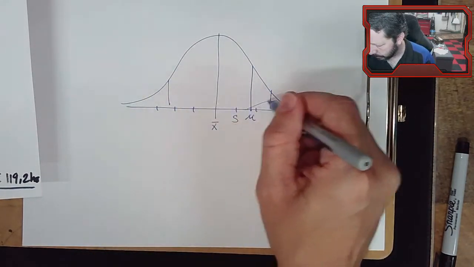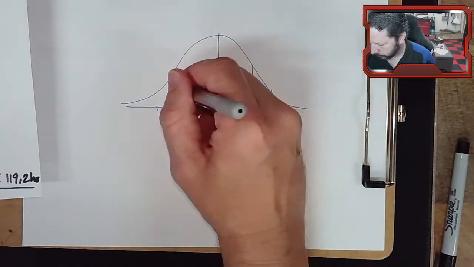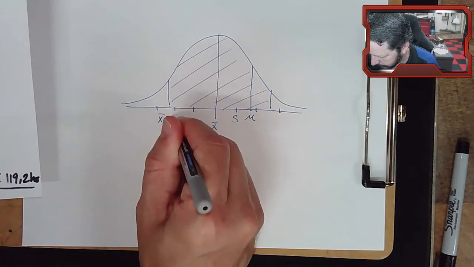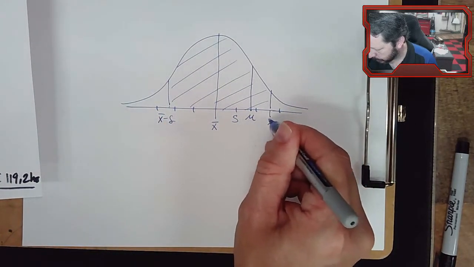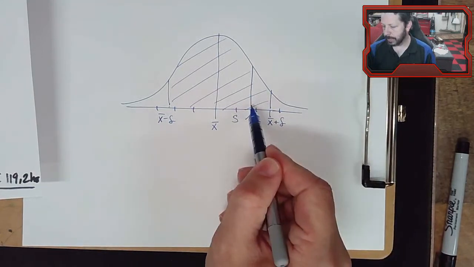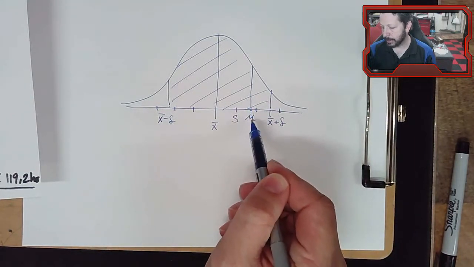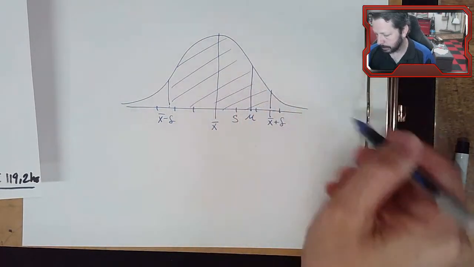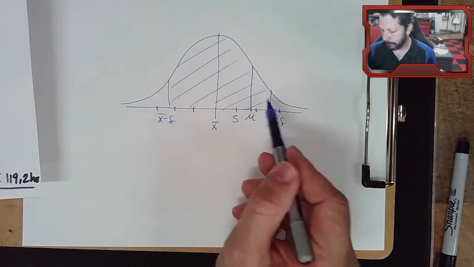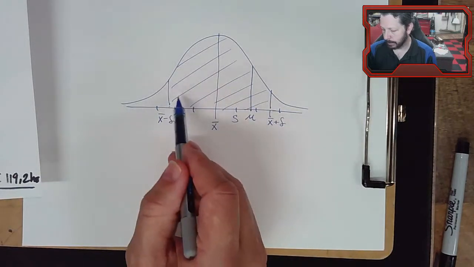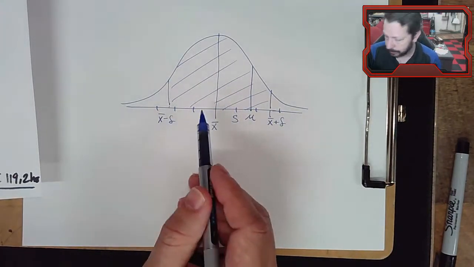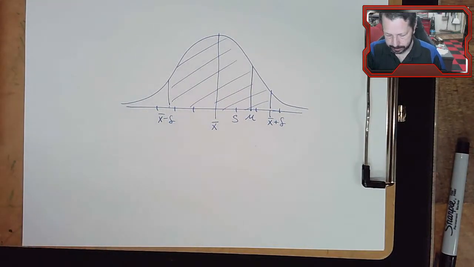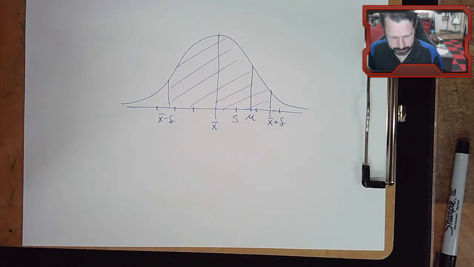So if this is our range, this is X bar minus delta, and this number is X bar plus delta, then we're 95% sure that the actual population mean, which represents its own population, falls in that range somewhere. We don't know exactly where, but it's in that range somewhere. That's what we're doing. All right, I think we'll call it quits for today.